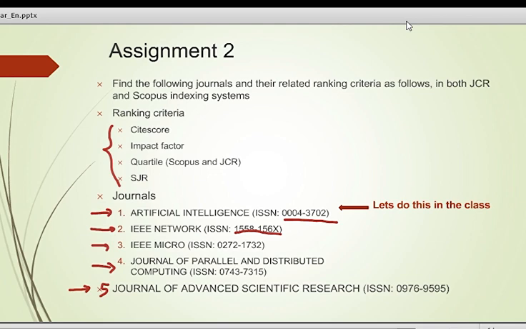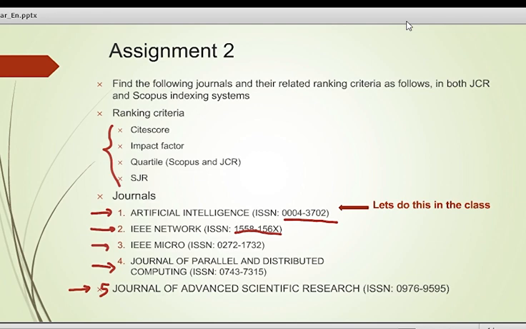There is also another site which is in Iran, impactfactor.ir. This is actually a good site which gives you very comprehensive information.